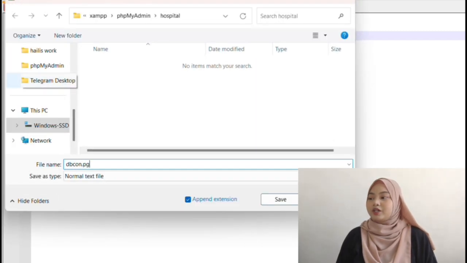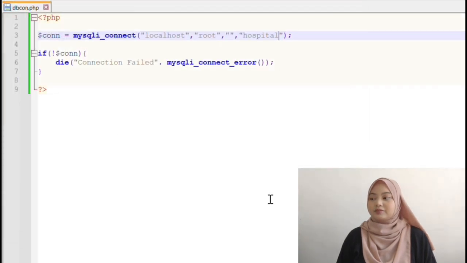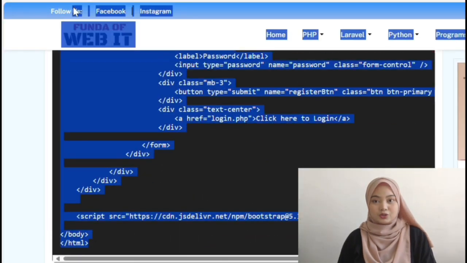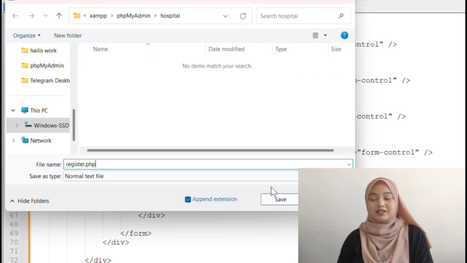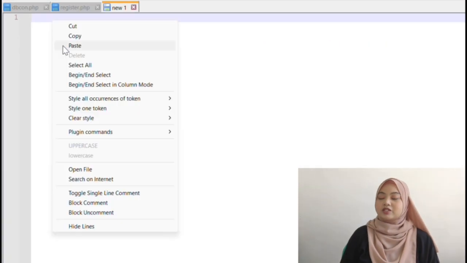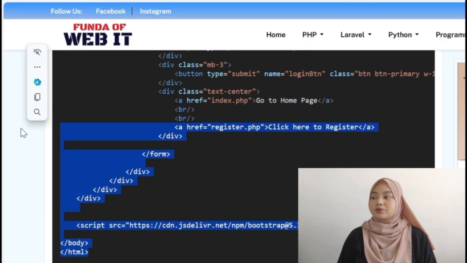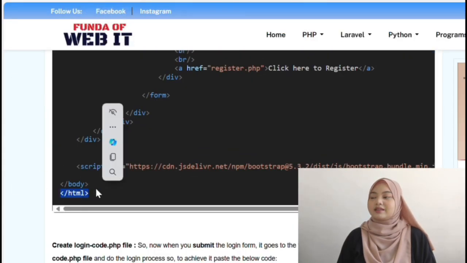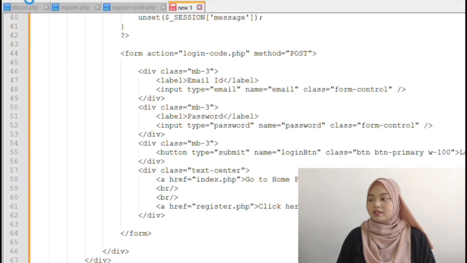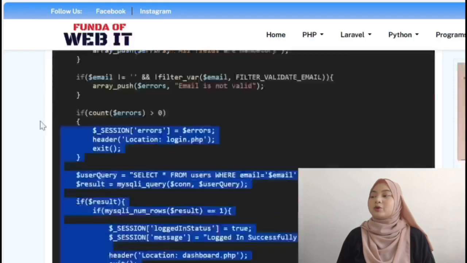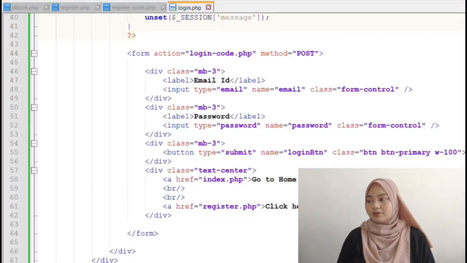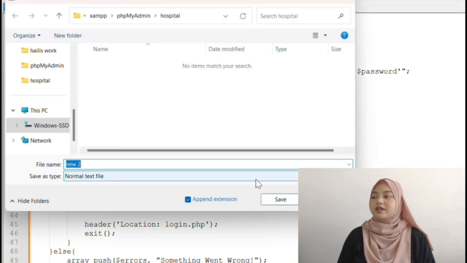After that, we copy other code and paste it like we did for the dbcoin PHP. Okay, so we are going to do the same thing until the end. Then the last code that we copy is logout.php, and we save it.